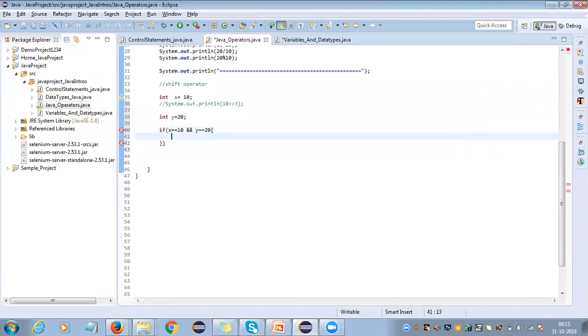Then I'm printing that this is in and operator.